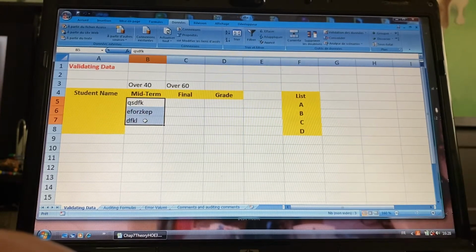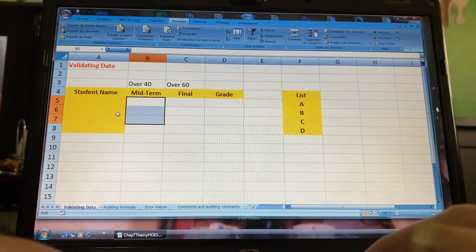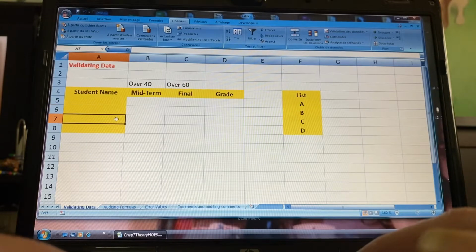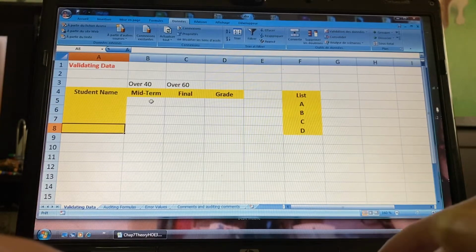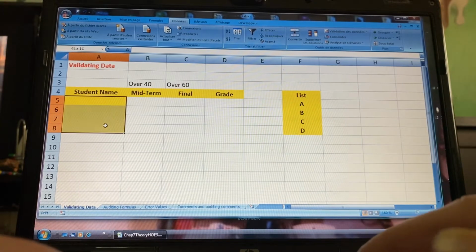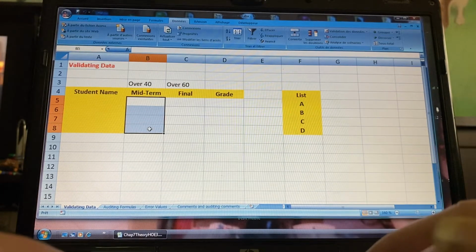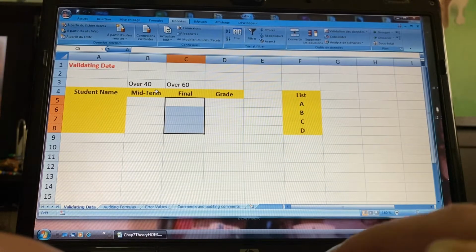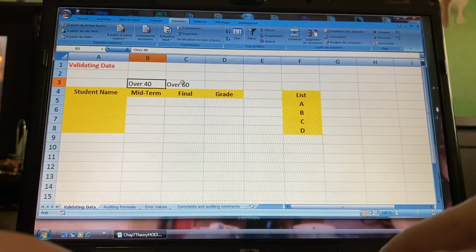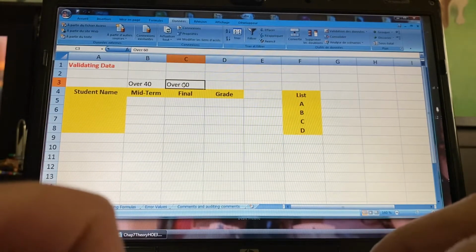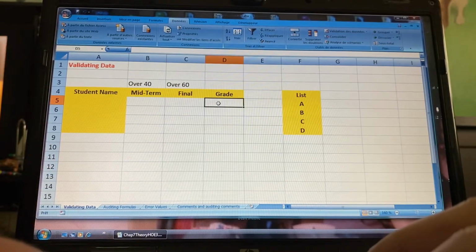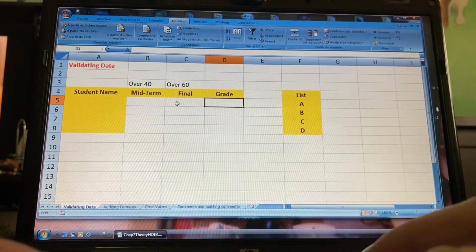So to do so, the first thing we're gonna do is, before coming to the grades, I want to enter the names of my students, okay? So here what I'm gonna do in this table, enter the students' names here, enter the midterm grades, but I want them to be real grades, and the final grades, knowing that the midterm is graded over 40 and the final exam is over 60. This is just a random list. And then calculate the final grade, which is simply the midterm plus the final.